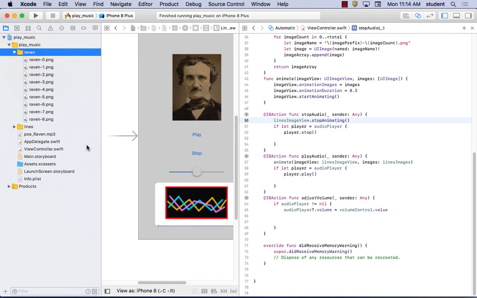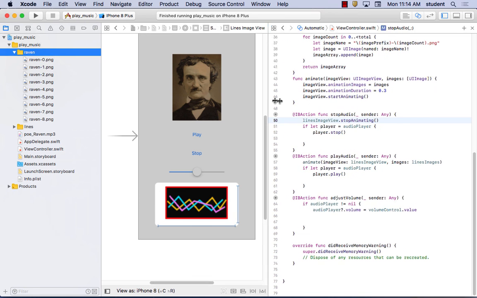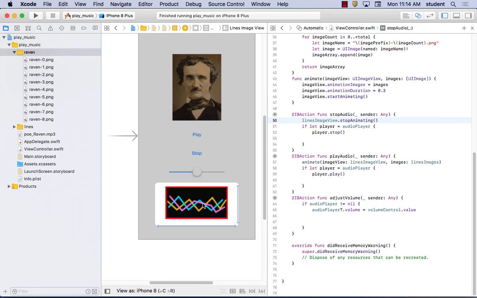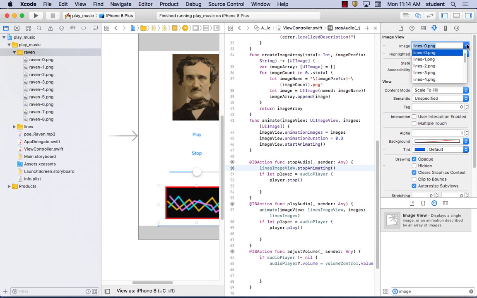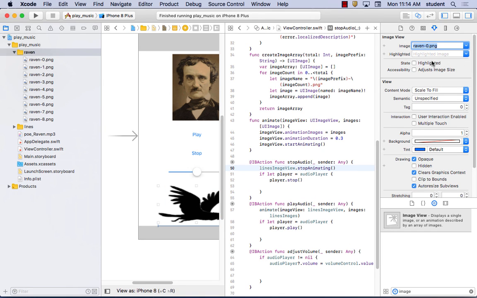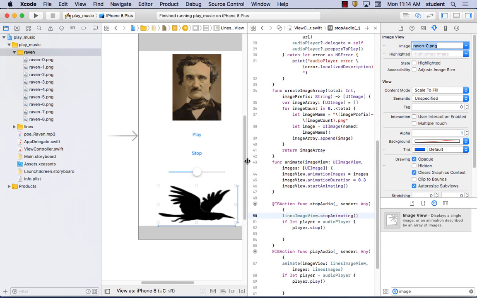Okay. So then I'm going to change my image viewer. I'm not going to delete this, I'm just going to change it. So I'm going to click on the lines here. And then let's first go to our pop-up window here, and we're going to get rid of this. And we're going to put our Raven in there. There we go. There he is. Raven. He's a little squished.